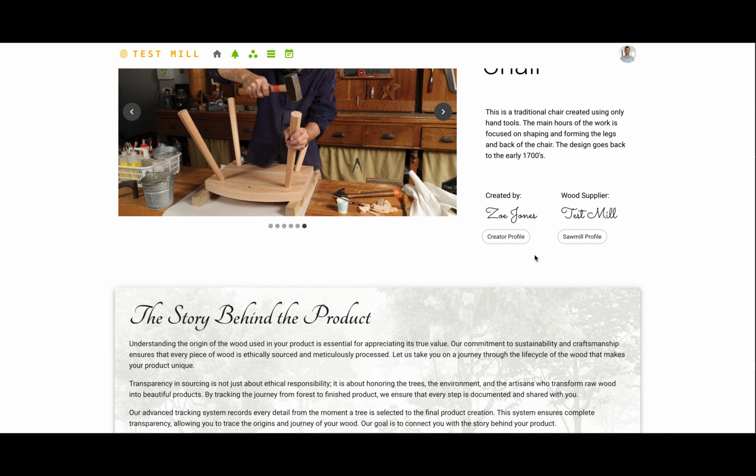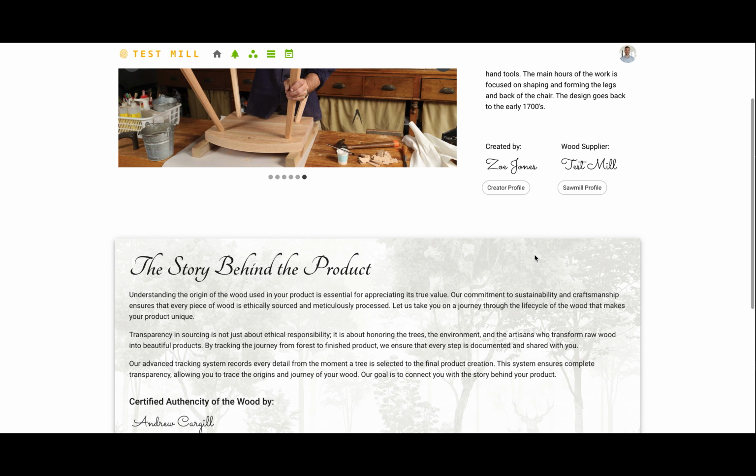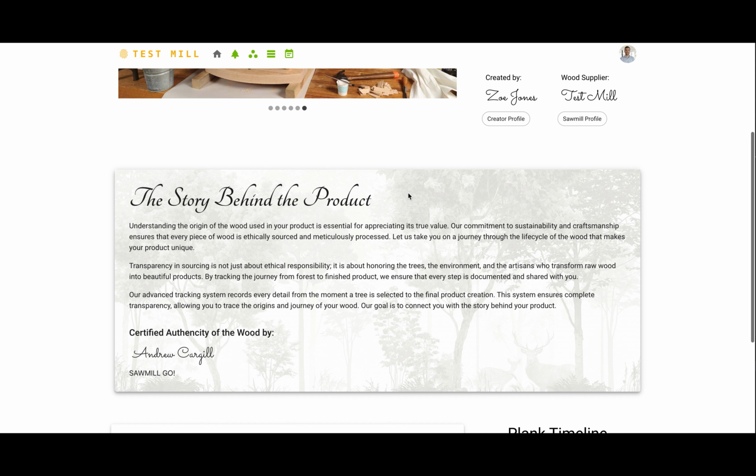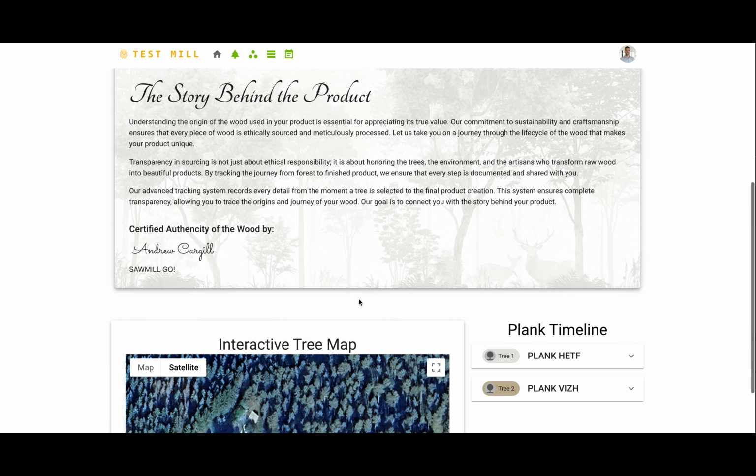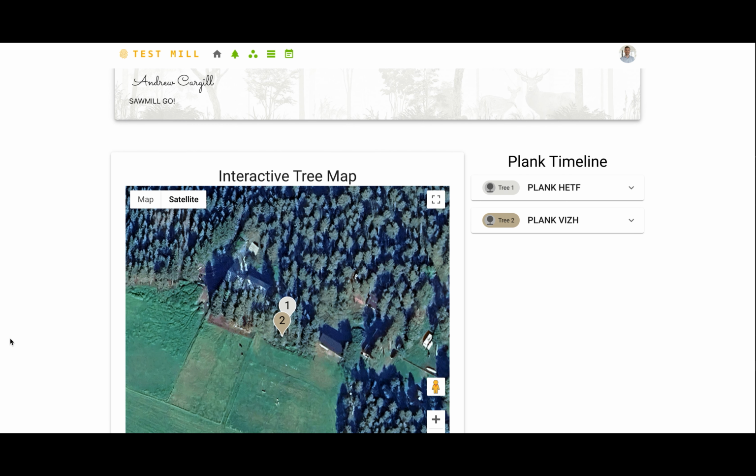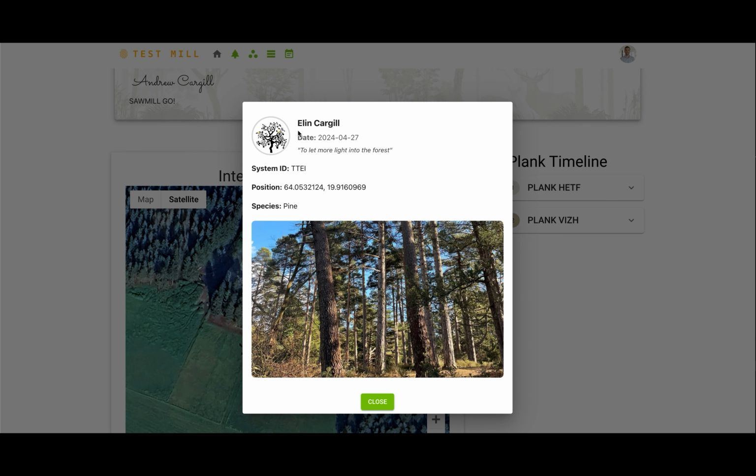This is obviously a basic version of what the report could look like. I put in a section here about why certification is important. Then down the bottom is where we get an interactive view. So the system uses the data from the project and generates this back data, which is passed on to the customer, which is interactive. So we can see here we've got two trees. If I click on a tree, it will tell me who took the tree down and why and what date that was, its position, the image that was taken in the forest.